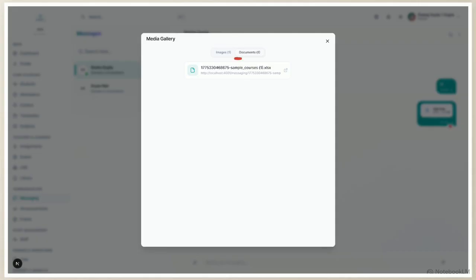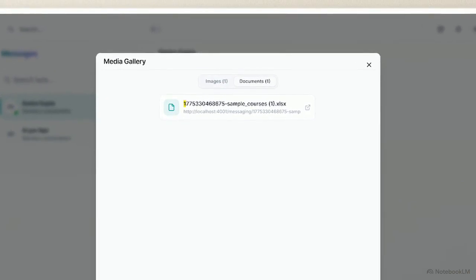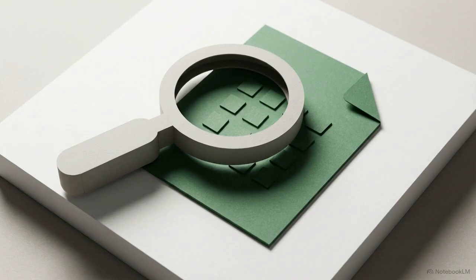Think of this as the system's permanent filing cabinet, cleanly organized into tabs. The moment a file is sent, the system automatically categorizes it here, making your critical Excel file instantly ready to open. Manual scrolling is obsolete. Critical institutional files are now searchable and immediately retrievable assets.